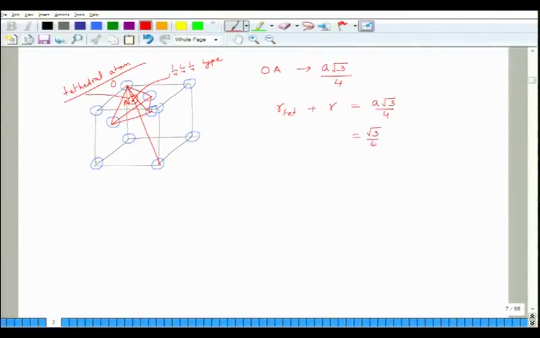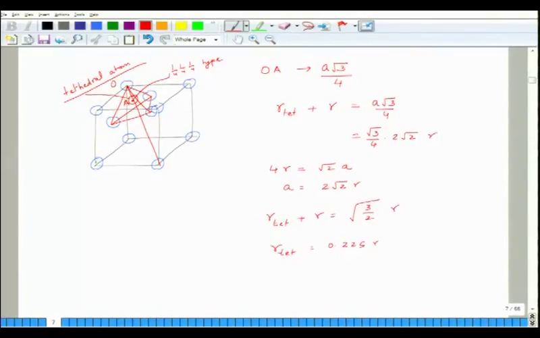In case of FCC we know that 4R is equal to root 2 A. So A is equal to 2 root 2 R. So, I just substitute this in this equation as 2 root 2 R, and this will be R tet.